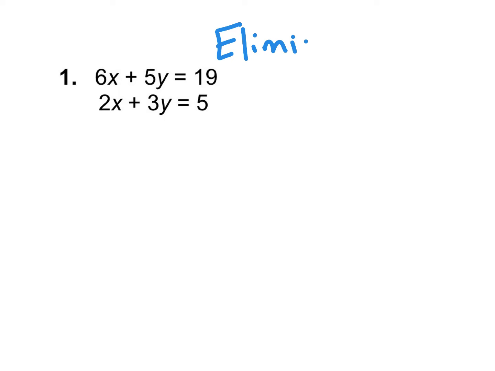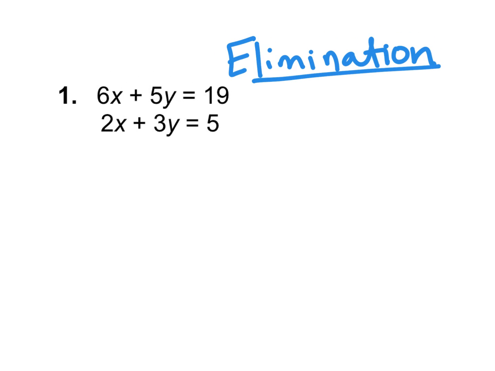And so elimination means that we're going to try to cross off one of the variables. We're going to try to eliminate either the x's or the y's. So in yesterday's lesson, we would find that we had a pair of x's or y's that was matching, and this time we don't. So we have to make that happen. So I'm looking at this and see here's 6 x's and here's 2 x's.